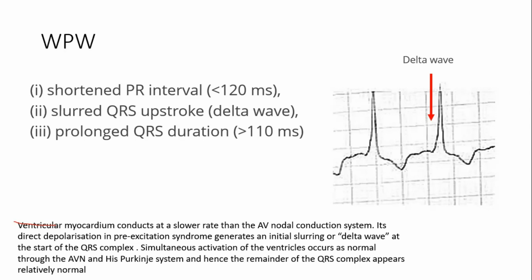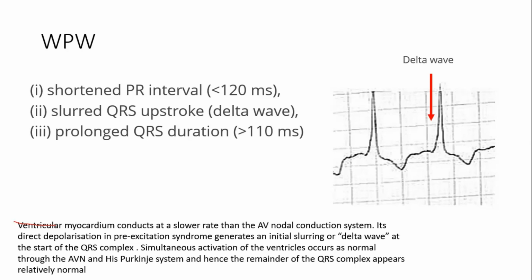Just remember, it's not always that if the pathway is conducting faster, the conduction will be going through the pathway only. It will definitely be going through the node, but the pathway takes over. That's why there was intermittent conduction. Sometimes it was going through the node only, and sometimes through the node and the pathway, but definitely the pathway was taking over the majority of the activation. I hope it's clear now.